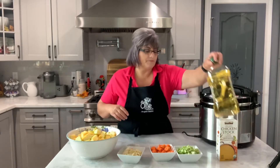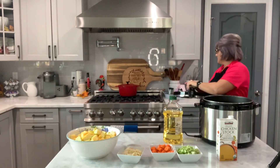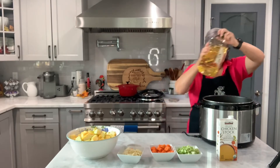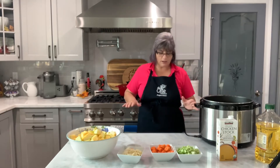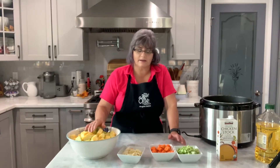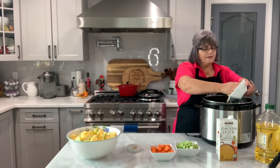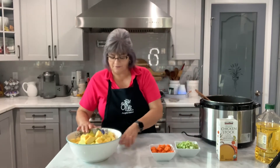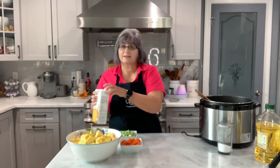I'm gonna do mine in my instant pot - you don't have to, but I'm trying to be quick. My dad used to plant pumpkins between the corn. He grew them for the pigs but for us too, and he would store them in a cool place for a long time. My mom would do different things with them. I have my saute button on and I'm gonna put my onion and garlic and saute this for a little bit. This is a perfect time for these recipes because it's cool outside.